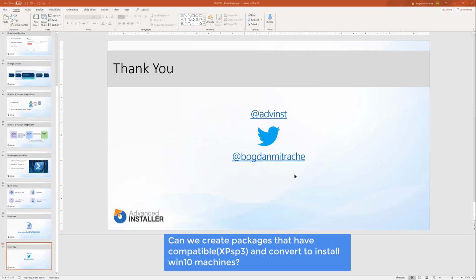In the past, developers used to write logs into Program Files and run the application as admin, and that's not a feasible scenario nowadays, especially with MSIX. So you might need some app compatibility shims to be deployed together with your package. But when it comes to the package itself, it's no problem. The Repackager supports converting any package for XP, Windows 7, Windows 8, Windows servers, and Windows 10 machines.